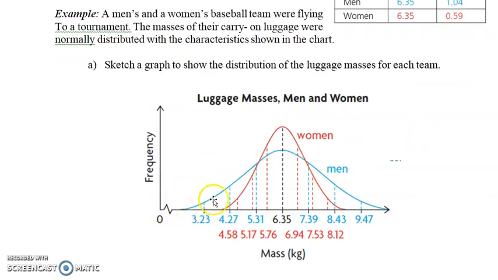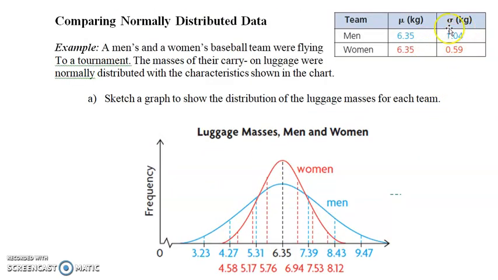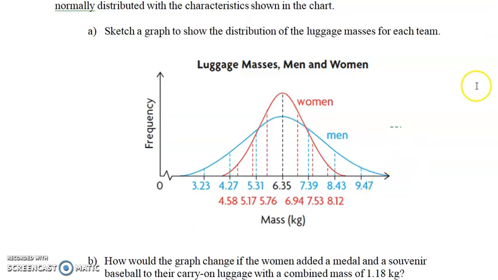So the men's, obviously, you'll see that the standard deviation is larger, so there's more of a dispersion of the data. And with the women, the same mean, but standard deviation is almost half the size. So therefore, you'll notice that it's a little higher, and it goes out like this. And we did this in one of our earlier diagrams, so it's not as dispersed, the data. Okay, so there's a sketch.